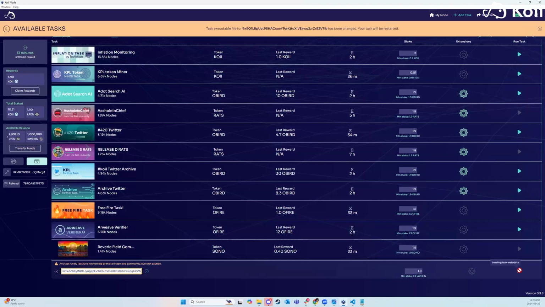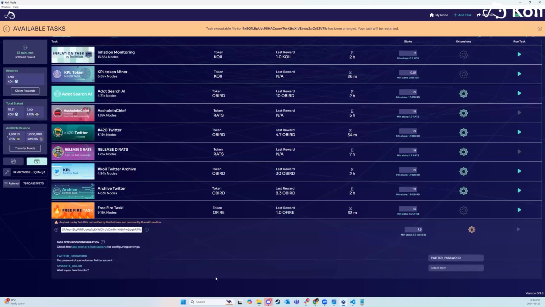Give it a minute while it loads the task metadata. It's going to ask you to stake some of your Koii or your token too. Just going to give it 1 sec. Oh yeah, it's asking me for a Twitter password in my favorite color.